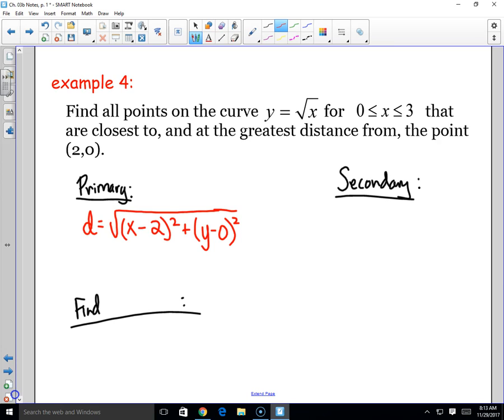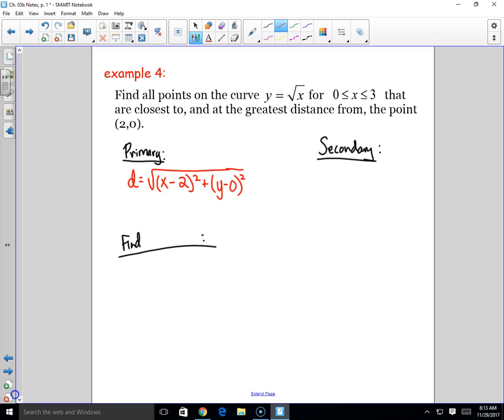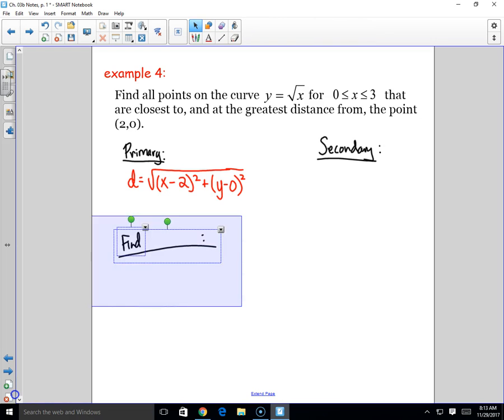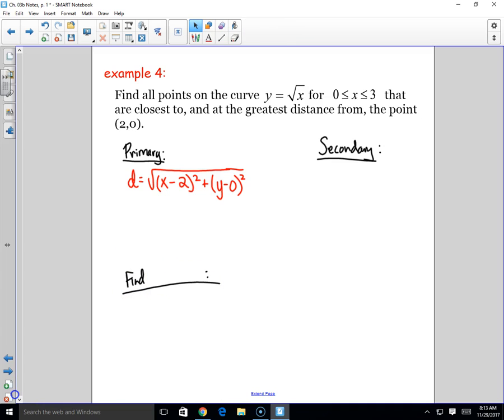I could go ahead and simplify that a bit, but the dilemma is, remember once we identify our primary, isn't that the guy that we're trying to do calculus to in just a little bit? So if we're trying to find the minimum distance, I want to find d prime of x. That's how we've been doing it. But the dilemma is there's not just an x. What else is in there? There's a y. Oh, wait.